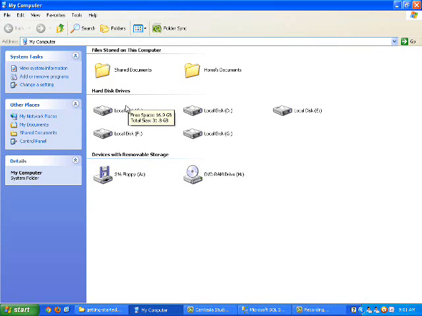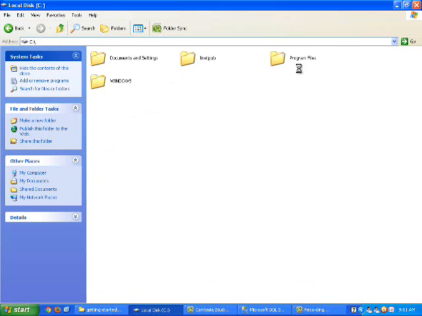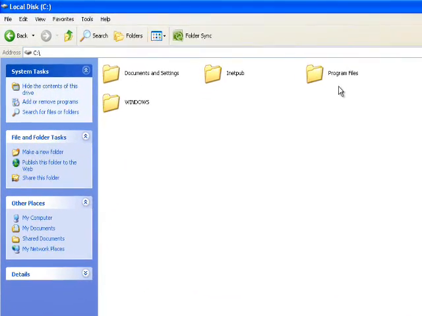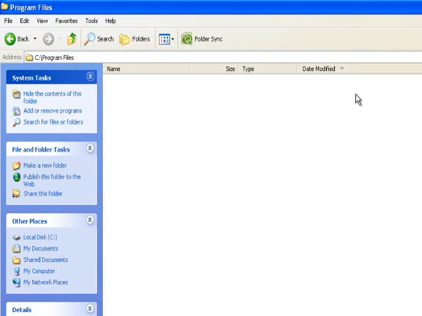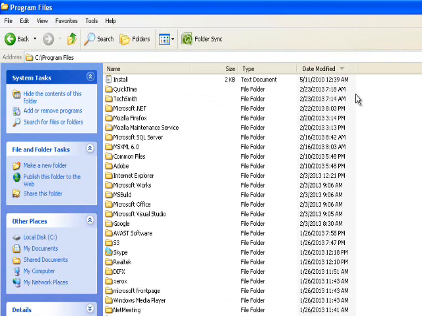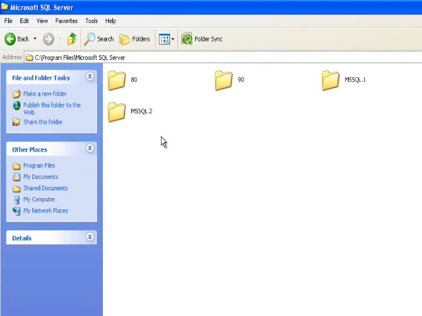Then where can we see this database? How can we surely say that this database exists in SQL Server? Let's see how we are able to say that this resource database exists in SQL Server. First, go to C program files, Microsoft SQL Server. We are navigating to the path where all the databases are stored, that is MDF files and log files are stored.